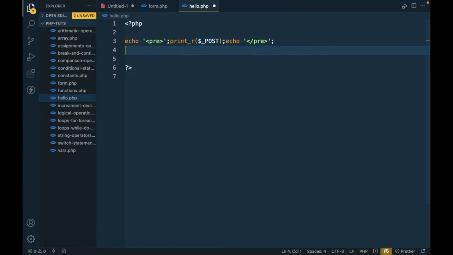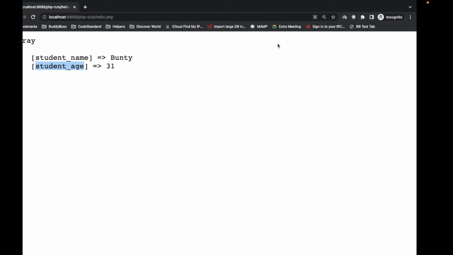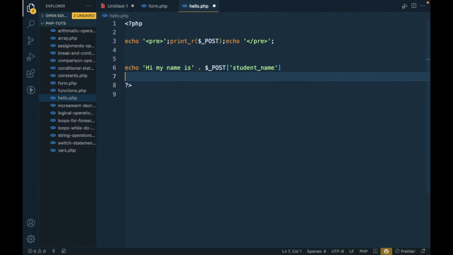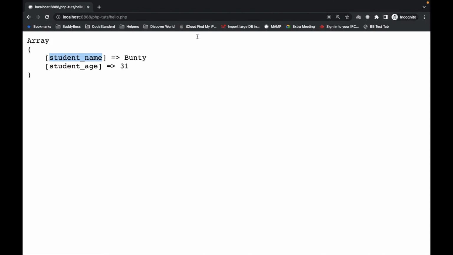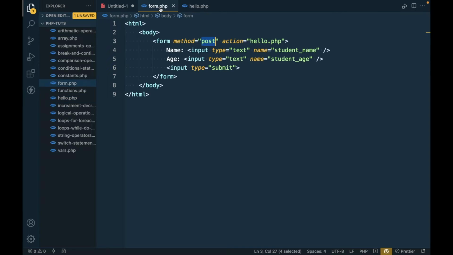Now let me go this way. Hi, my name is $_POST, and we are getting name in this key, student name. So this key belongs to our form name.